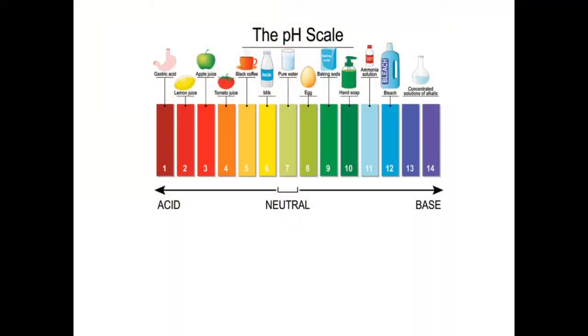So when chemists talk about acids and bases, we use something called the pH scale. The P stands for potential, H stands for hydrogen, and I'll talk about why that is in just a minute. But again, it's important that we have this system for rating things as either very acidic or very basic or somewhere in the middle. And we use this scale called the pH scale.